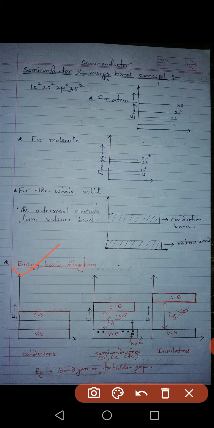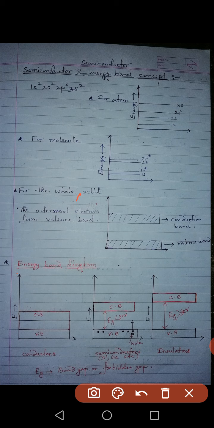See, here you can see that we have drawn a conduction band and a valence band. This much is the valence band, and this much is the conduction band. This valence band and conduction band are overlapped with one another, and since they overlap, the electrons which are in the valence band are also in the conduction band. So what is the meaning of it? That means those electrons can easily flow. What is the reason behind it?